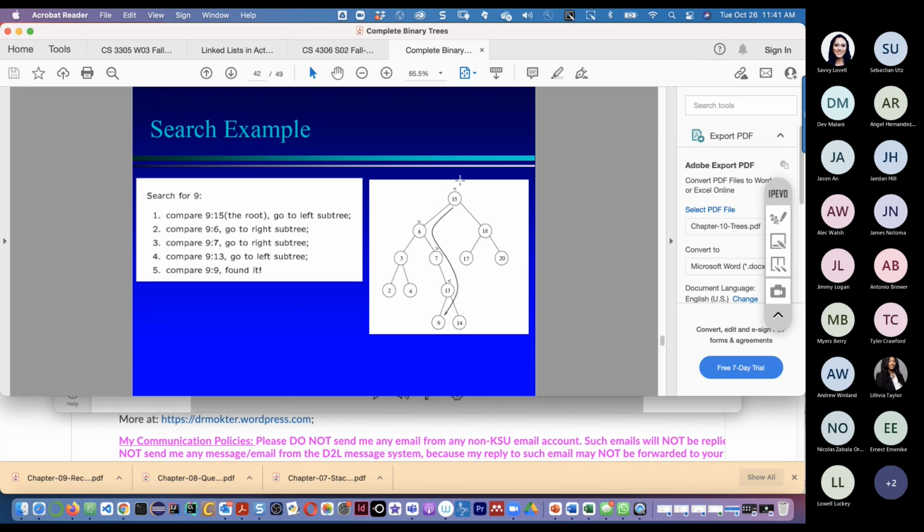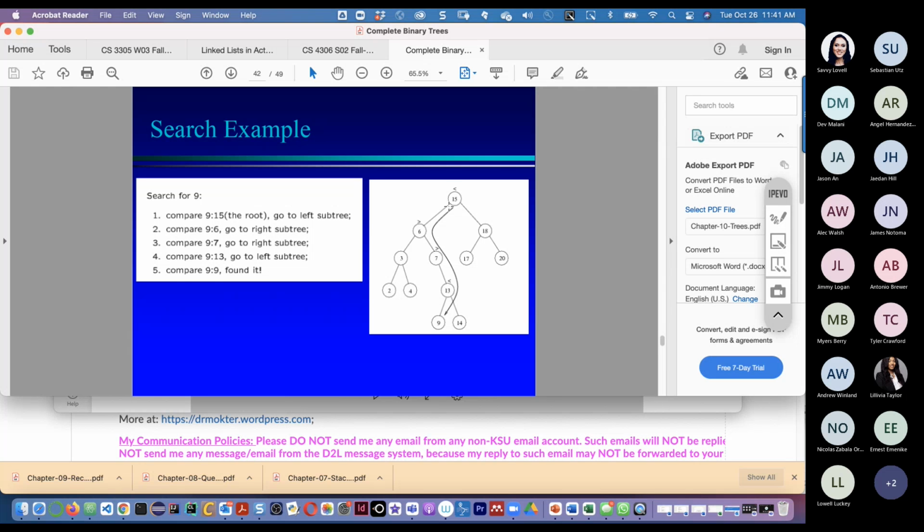And you see that they put less than and greater than signs on top of a node, so that they just give the comparison result. And 9 is greater than 7, so it will go right side. Then 9 is less than 13, so it is coming left side. And it is found here. In that case, it's found.